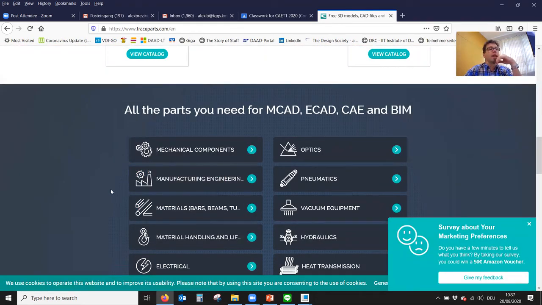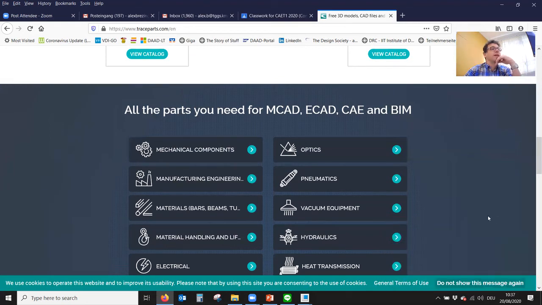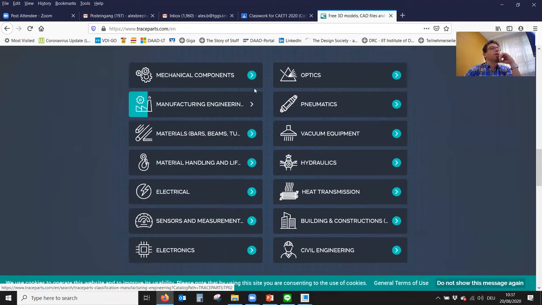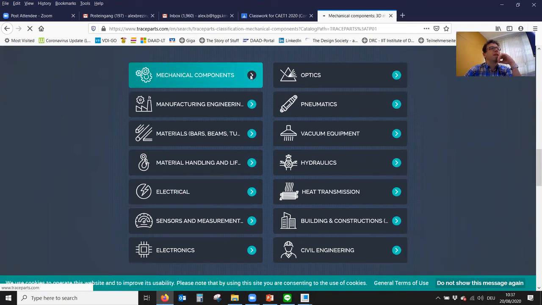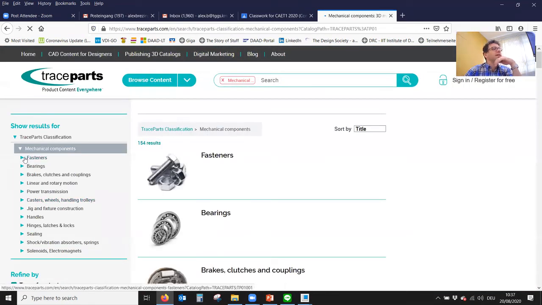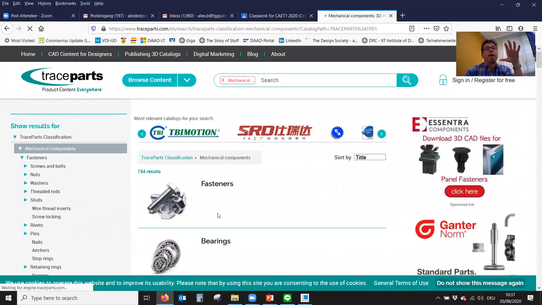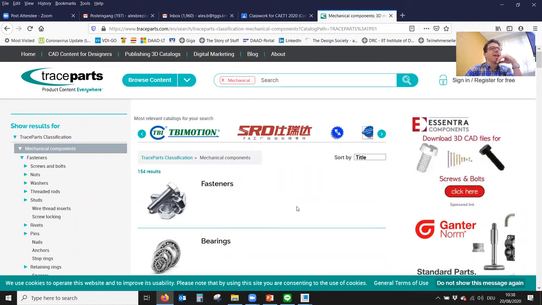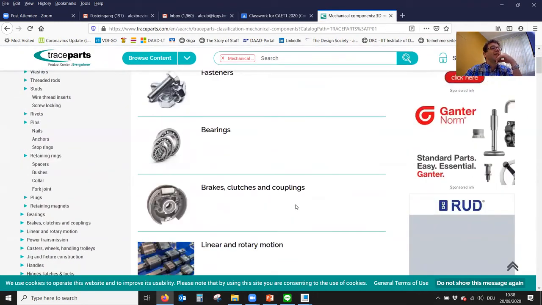It's really old already. I don't know, this was invented like 15 years ago or so. And all the designers get it for free. So if you scroll down, you find the different categories, and you go to mechanical components, I believe, and then you find fasteners. This website is always changing. You see all the advertisements here, right? This is how it works. But I don't care. I like pictures of screws.